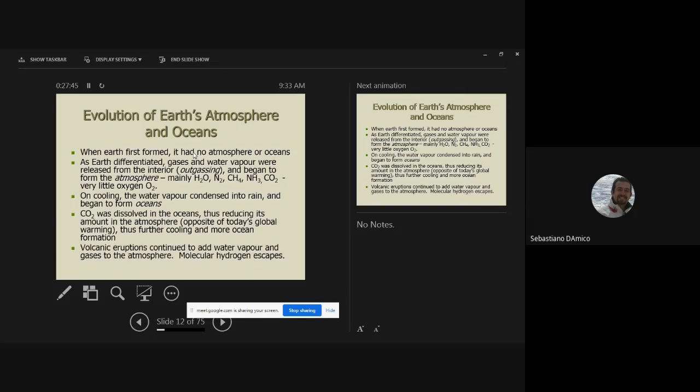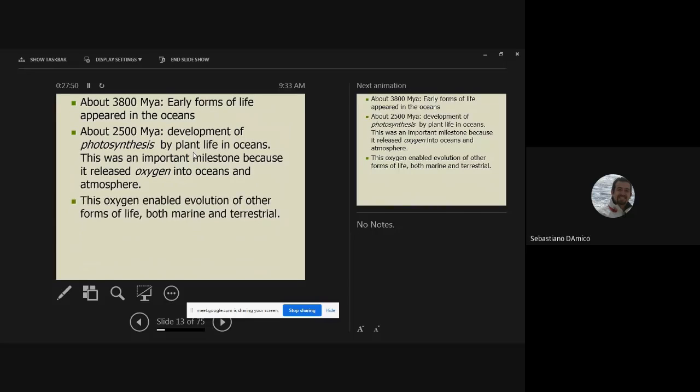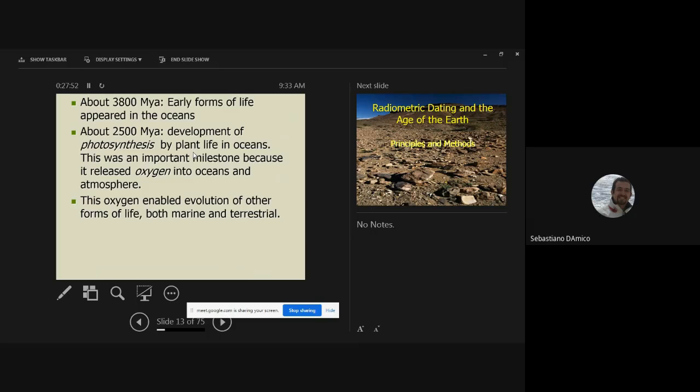Okay, we can skip this and go directly to looking at some numbers. And after this, we're trying to understand how we can date things. How can we tell that something is older than something else? In general, let's get our timeline. We said that the oldest rock is around 4,200 million years old. It was the one that we mentioned found in Canada.